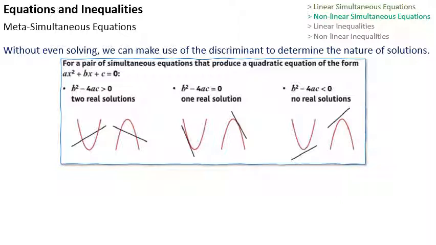Look at the examples in these pictures. The lines are not necessarily horizontal lines like the x-axis, and we can get even more general than this because the curves don't even need to be parabolas like they are in this diagram. They could be circles or ellipses or hyperbolas like a y equals 1 over x graph. And this property will still work. If the quadratic equation you generate has no solutions, that tells you the simultaneous equations don't cross. The 2 curves that you're trying to solve simultaneously have no intersection points, like the situation on the right.